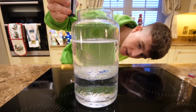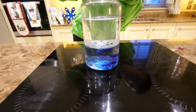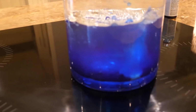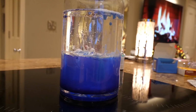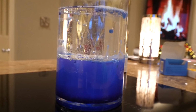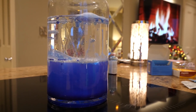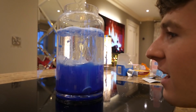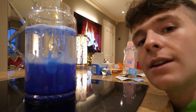Oh, wow. Look at it. It's like sitting on the separation line. Wow. 3, 2, 1. Oh, wow. Zoom in. I've got to get beside it because I can't see it. Look at that. Oh, look, that is so cool. That is unreal. Oh wow, look at that. Oh my god. That is unbelievable. That is so cool, I could watch that all day. Well, for TikTok science experiment number one, that is a resounding success.